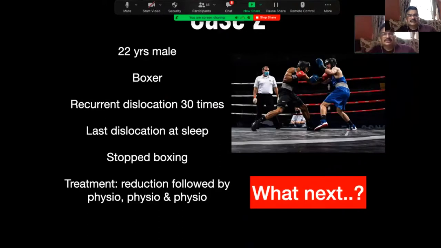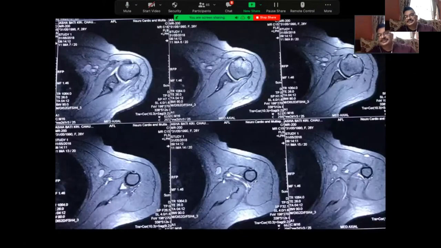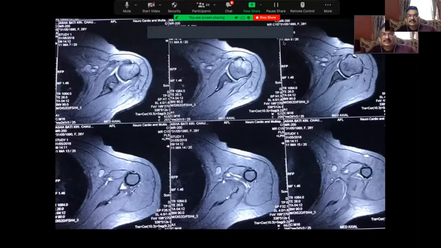Again, I'll not repeat what Rajeev said. It is meticulous history, examination, investigations, and then planning the treatment. In investigation, this is a professional boxer. I'll definitely do, without any doubt, MRI and the CT scan to decide what will be the treatment. But at the very outset, I'm a little bit inclined towards the Latarjet procedure since he's a high demand boxer. So this is the MRI. He has a Bankart lesion. He has a Hill-Sachs lesion, which is about 12.5 if you use the Funky Pizza technique, roughly. And then there is sloping of the anterior glenoid. There may be some degree of bone loss. I'd definitely love to see a CT scan.